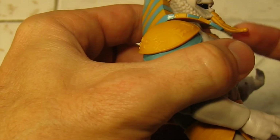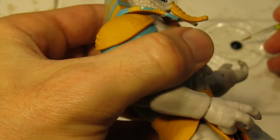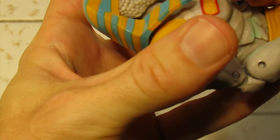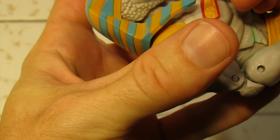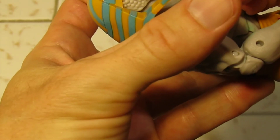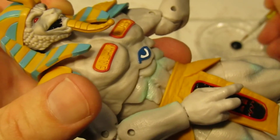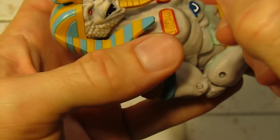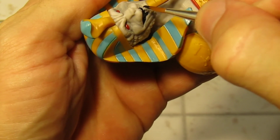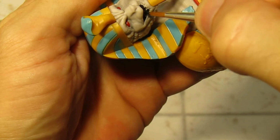Okay, that did fine. This is why I thought there's no way they could do this in a factory quick and easy, but they do have masks that they employ, which would make it not as difficult as what this is, obviously. Now you see I am painting these teeth black, even though you would think I wouldn't need to, but if you want the gap in between them to show, then you got to paint everything black, and then you come back later and do the white. So that's why I'm painting the teeth black as well at this point.